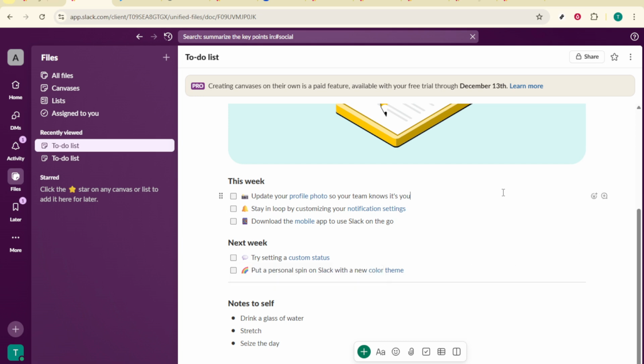As you work, check items off as you complete them. Clicking the checkbox marks the task done, and you can always uncheck it if something needs more attention later. Seeing progress build in the list is motivating and gives everyone a quick status snapshot.